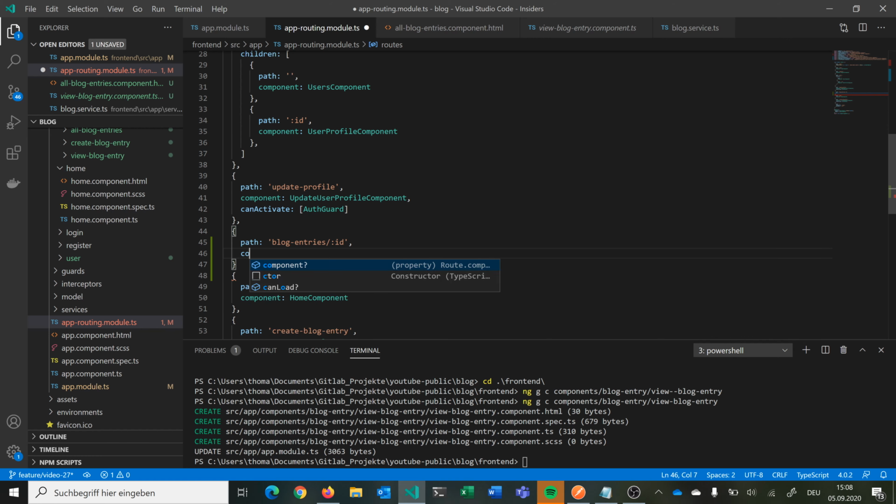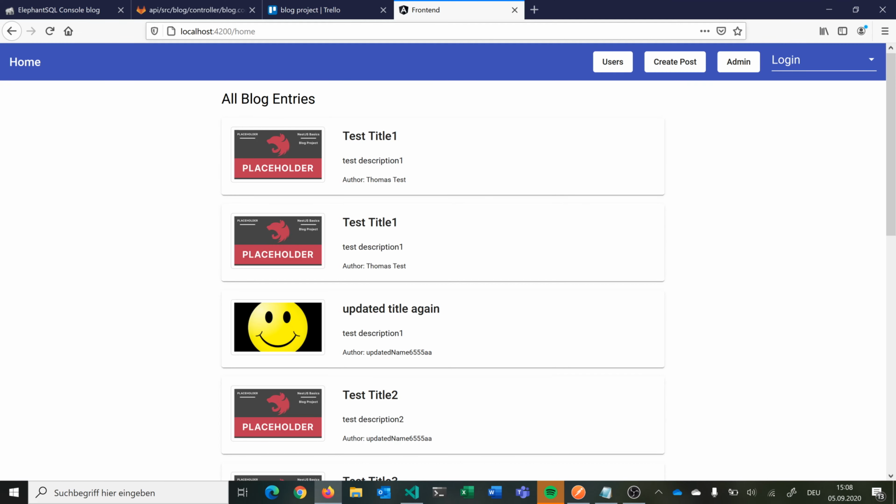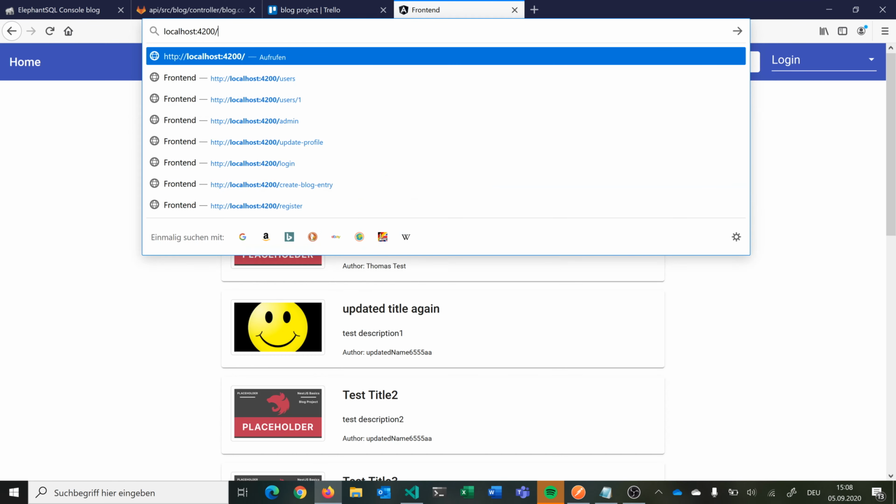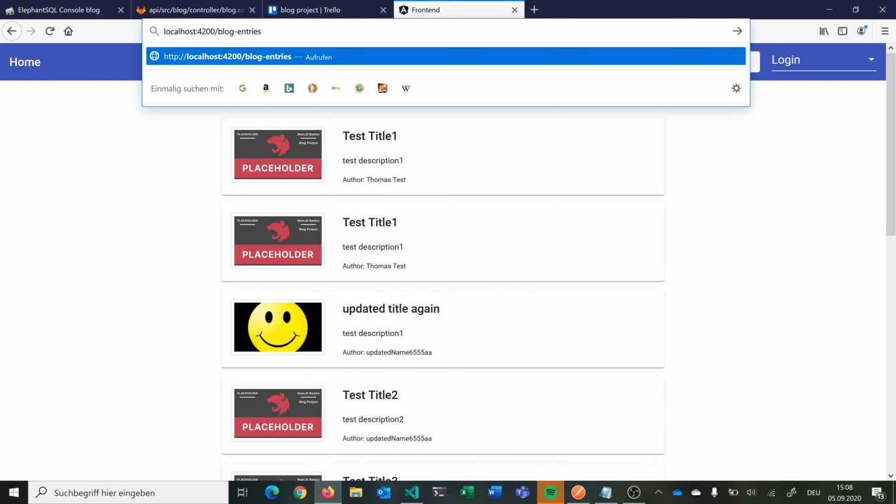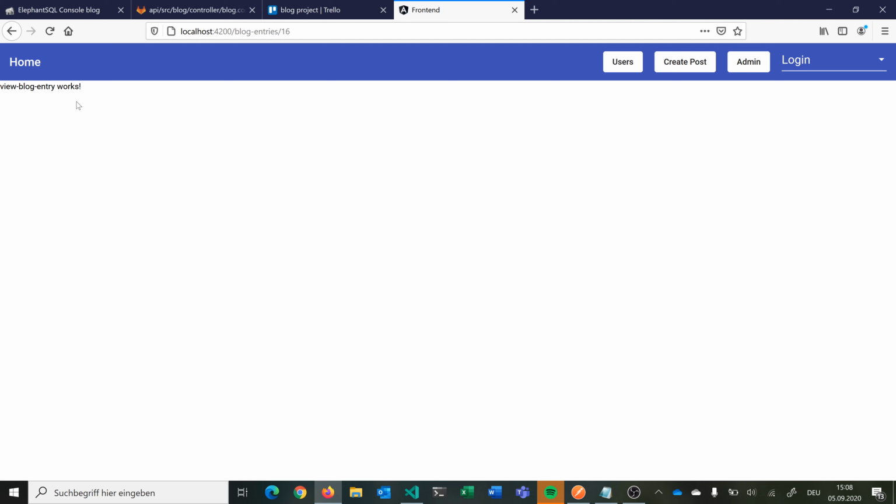And then we need a component that we want to display. And this is our view block entry component that we just created. So if we go now to block-entries and we go for ID, let's say 16, from a block, then you see we navigate to our view block entry component.